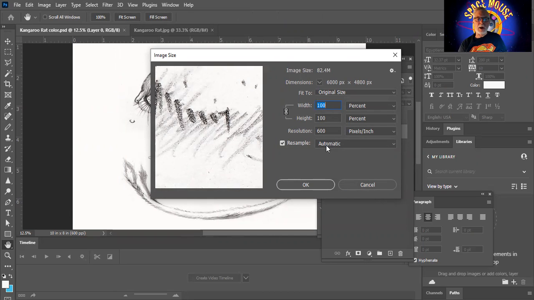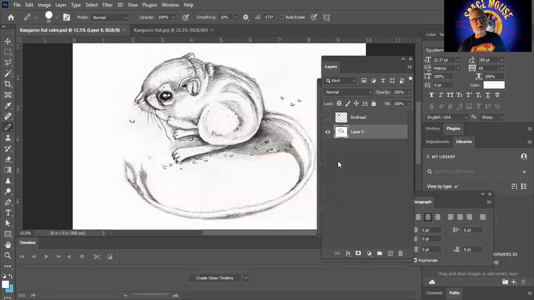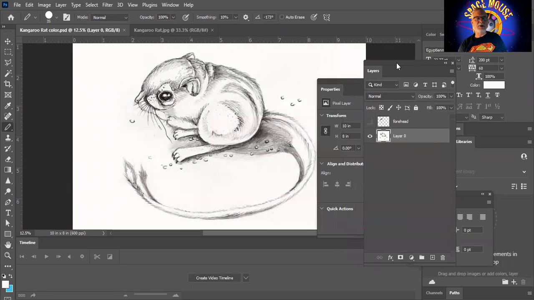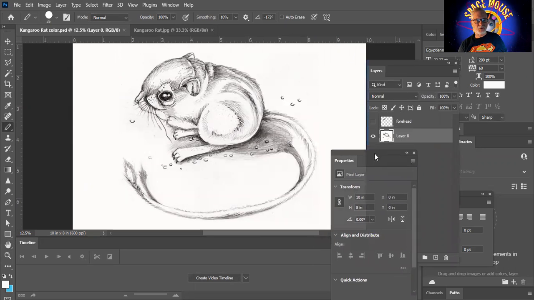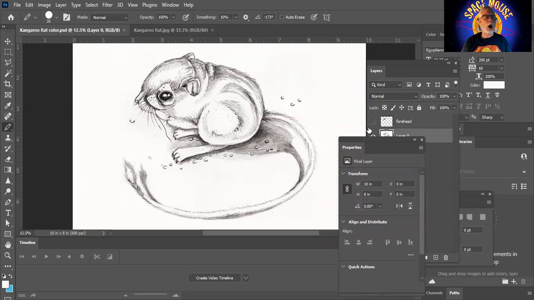It could be 300. And if I go to inches, this is 10 by 8, which is a standard frame size. It's interesting that our paper sizes don't match our frame sizes. So when I draw, I try to think of a standard frame size. I used a number 2 pencil and then a 4B and then a 6B to get the eyes real dark, just getting some different shades.